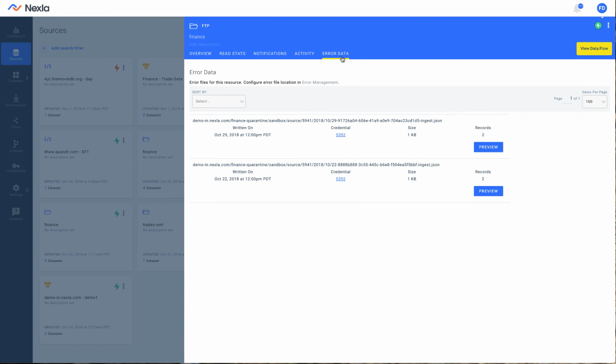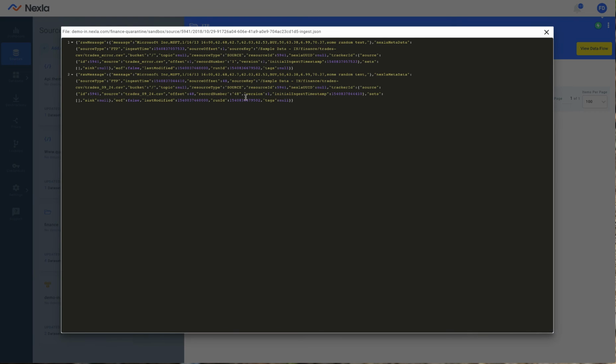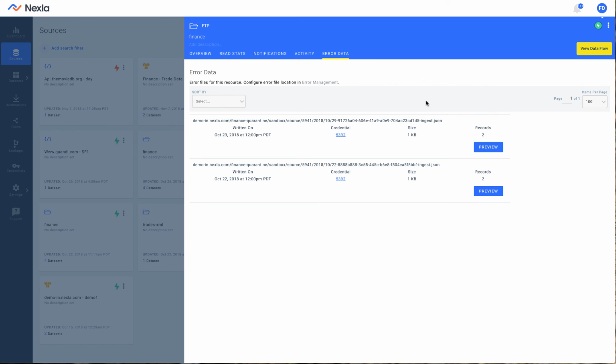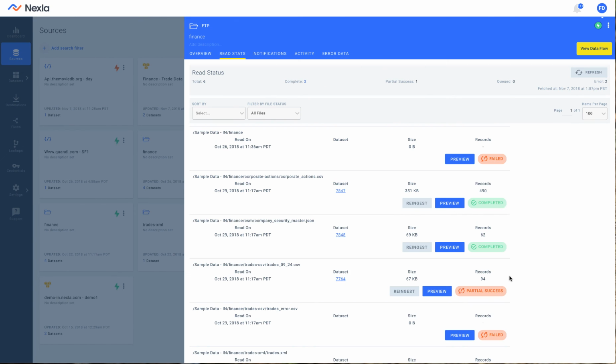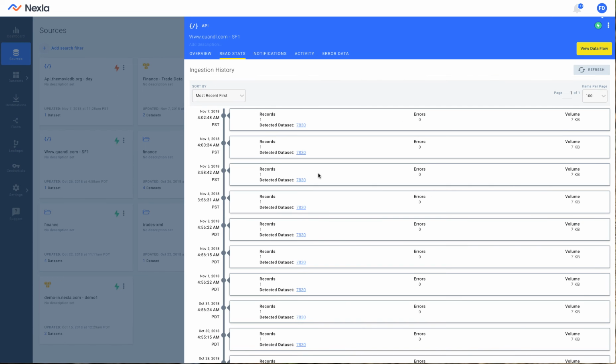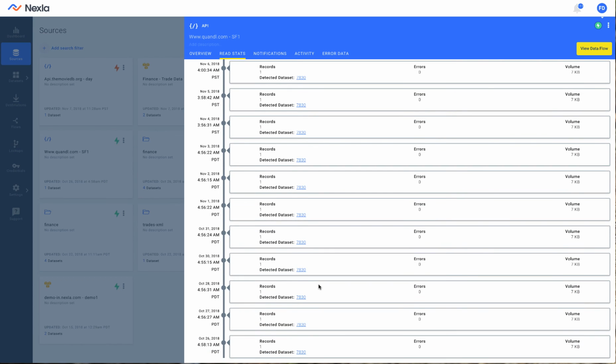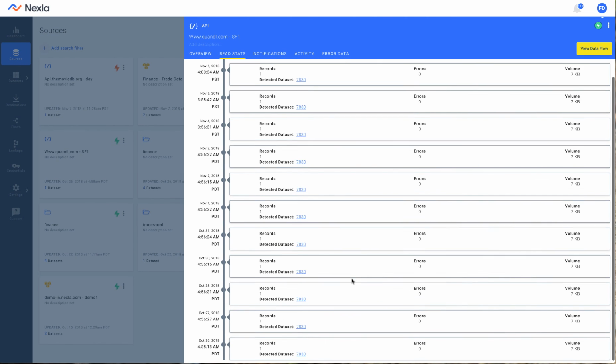I can also look at error data, what error happened on which input record. In the error tab, I can preview the error data and I see, oh, there was an issue in the 48th row of this file. If a file failed ingestion and I want to re-ingest it all over again after fixes, all I have to do is trigger the re-ingest action. Even for APIs and databases, I get full history of read and write attempts.